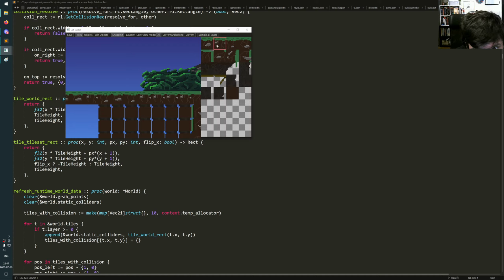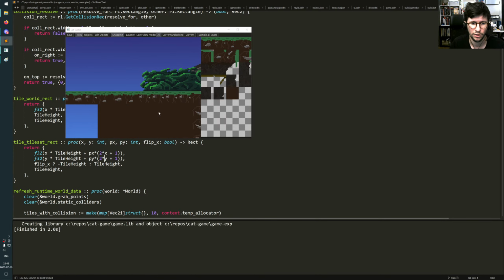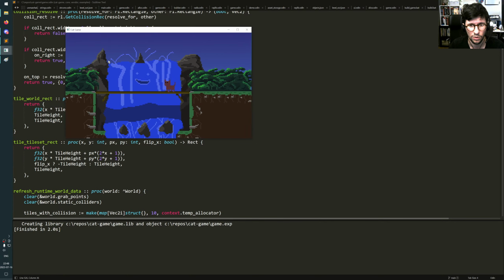So for this one, I need it to be 3 pixels off, which means... isn't it the same as, I mean, I think this is the same as before, but I think it's supposed to be like this actually. Yeah, there you go. I don't know why I didn't copy the code from where I generated this, because it's essentially the same offset into the clicking everywhere. Now it looks correct, and let's walk back and forth.